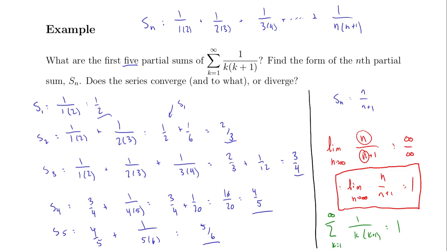Cool. Now, that's going to end up being a lot of work for us sometimes to actually find that sequence of partial sums, to actually go through all of the work to try and come up with a general form for S sub n. And so in some cases, that's just going to be way harder for us. But we're going to keep investigating sequences and infinite series. Oh my gosh, sorry. Sequences and infinite series. There we go. We will probably talk about sequences a tiny bit more, but most of our time is going to be spent on infinite series.